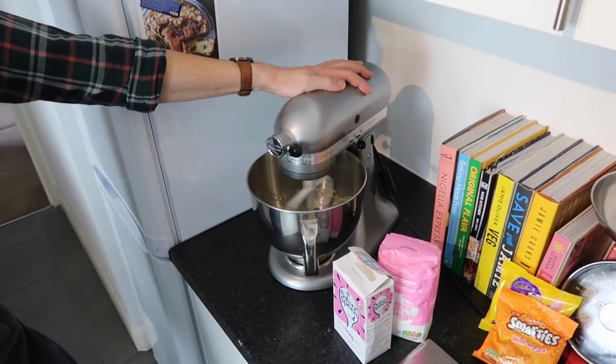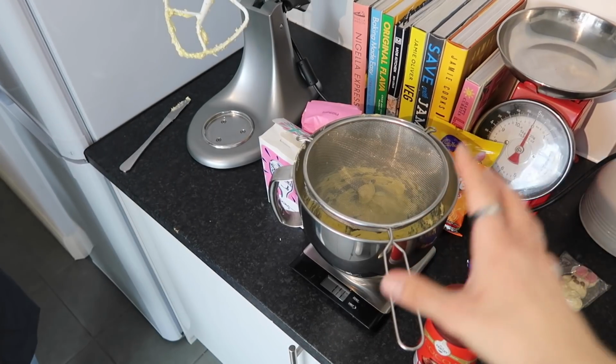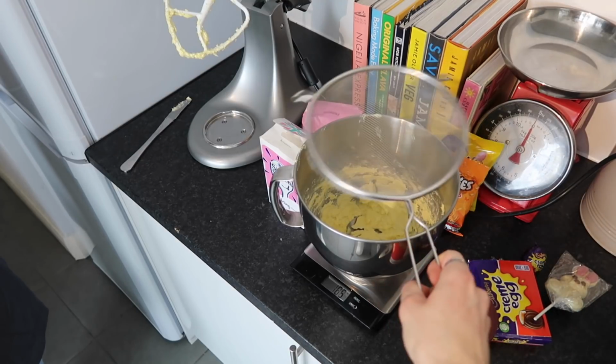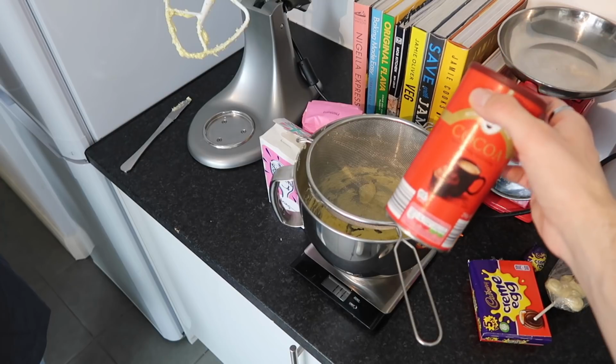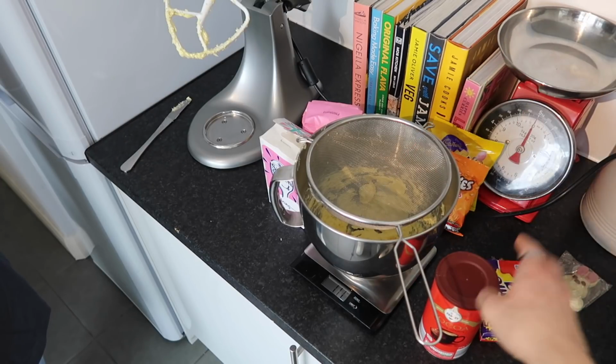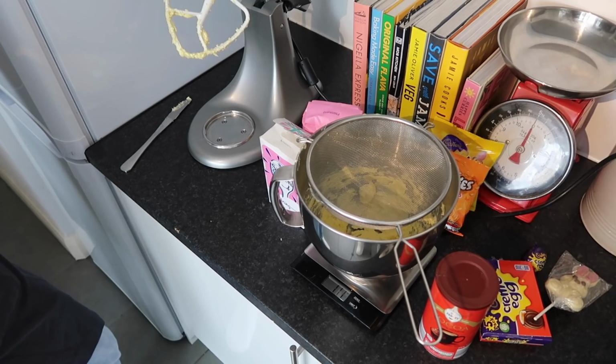Amazing, I'm going to do a little punch into that. Okay, and then into the bowl, we're going to add 300 grams of icing sugar. I give it a cheeky little sift as well, just to make sure there's no lumps in there. And then we're going to add 2 tablespoons of cocoa powder and 4 tablespoons of milk. Completely varies on the texture. We want it to be nice and stiff, but nice to be able to spread.